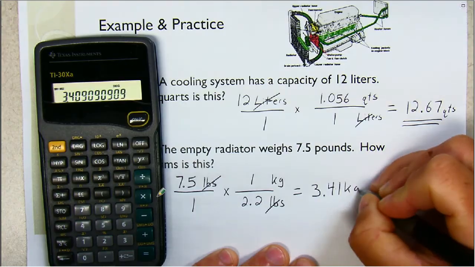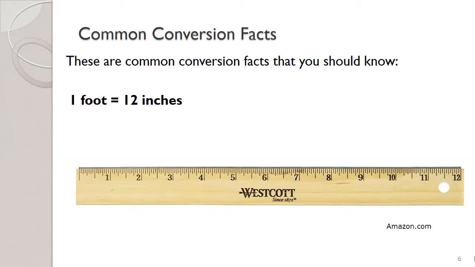Those are now kilograms. Now, along with conversion facts that are given on your sheet, there are a lot of conversion facts that you should just know off the top of your head that are really, really common and show up all the time. I want to take a look at 7 of those with you right here. These shouldn't be on your conversion sheet and you shouldn't write them on there. You should just get in the habit of recognizing these and knowing them, and I'll bet you know most of them already.